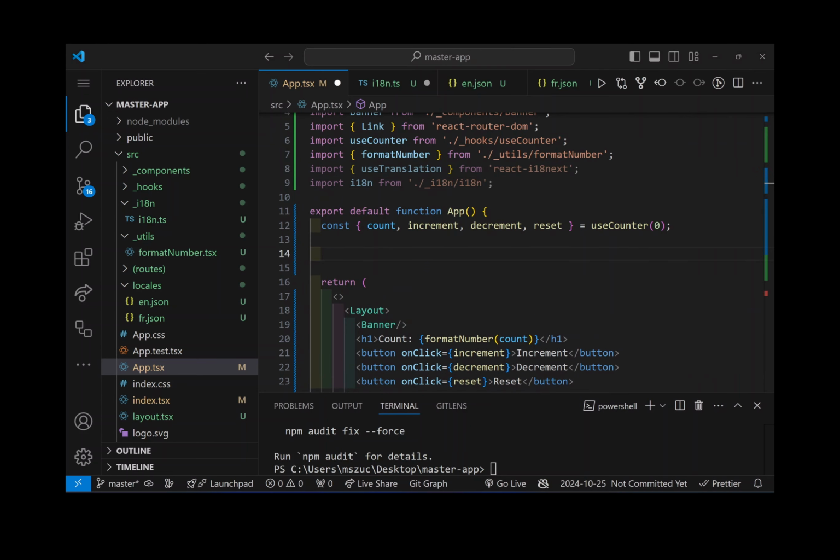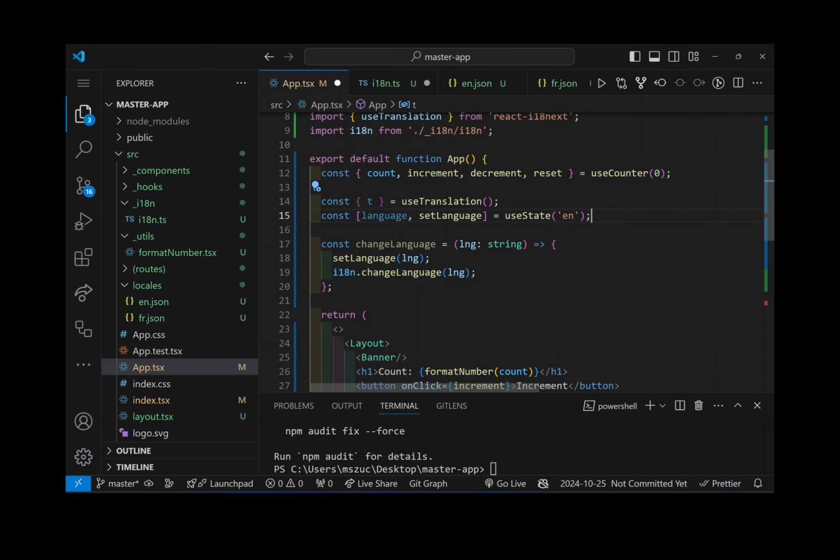In our application, we're going to set up some constants for translation, with useState. We're going to start initially with English, and then here is a method that will help us switch and change between the languages whenever we click on a button to set the language.